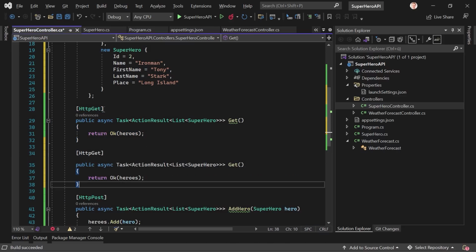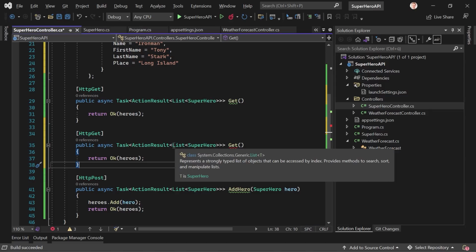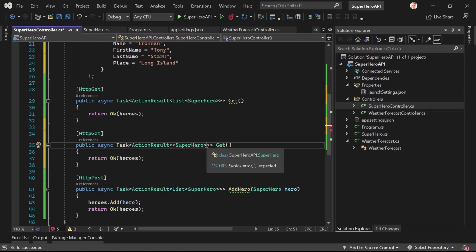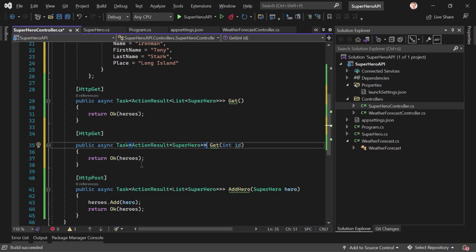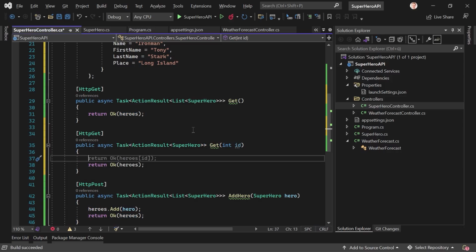So we again add a get method here. Return type is now only one superhero, and we can also call this get, but we will add an ID as a parameter. Close this. Now it works. And we return now heroes. Or let's try something else.